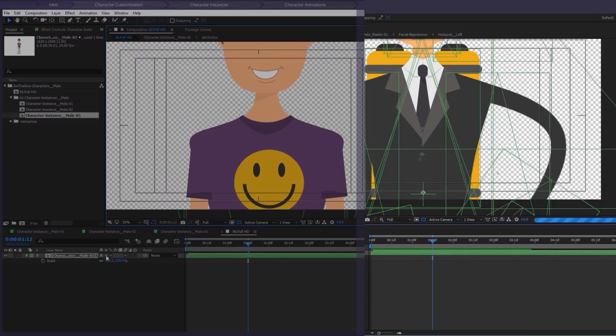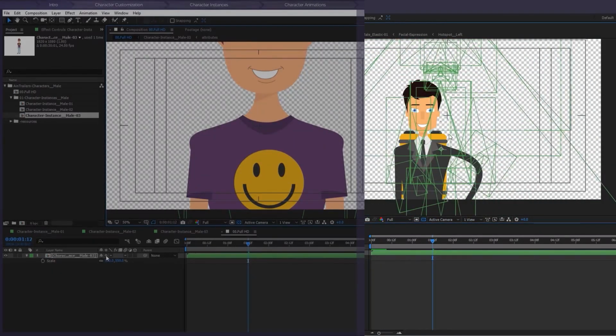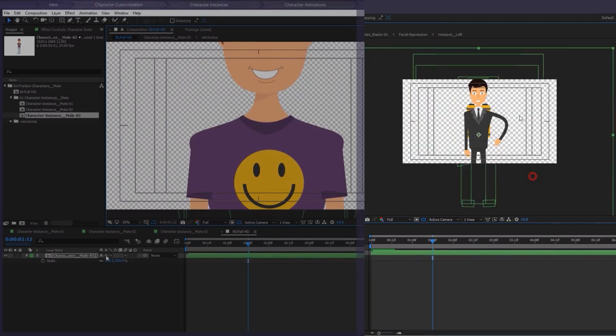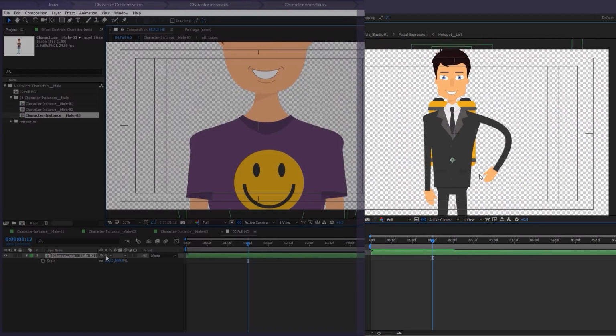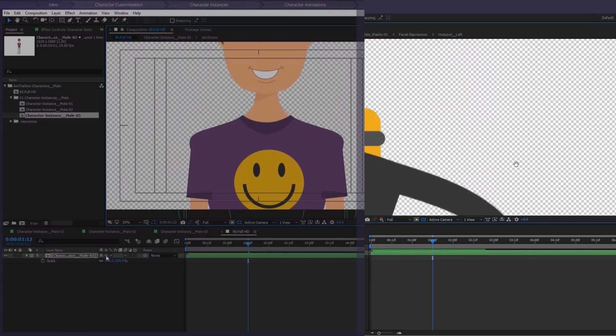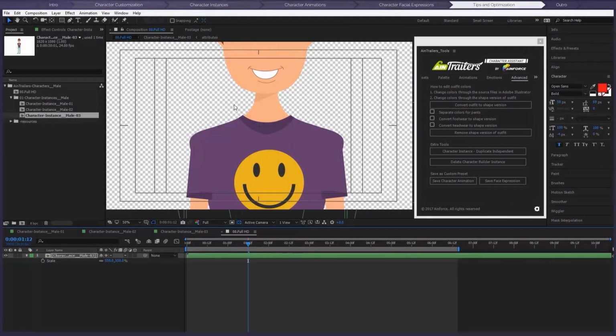Technology of Adobe Puppet Pin tool, which allows to deform the object, cannot be vector. But since the body and the head will be of clear quality, small blurriness of the arms may not be that critical. If it is critical, you can then use a standard character that is completely vector.